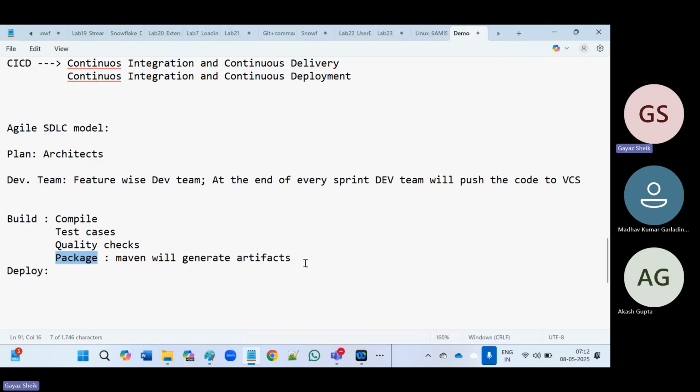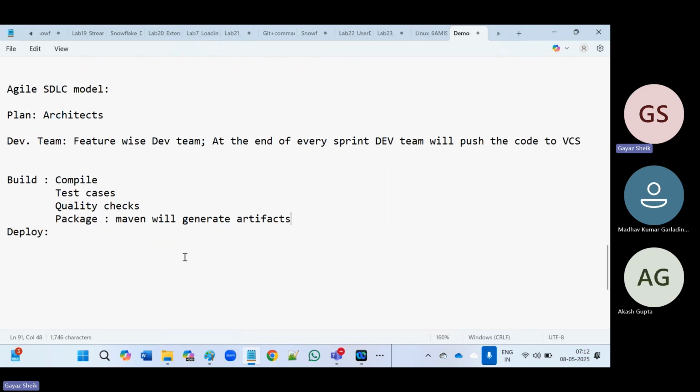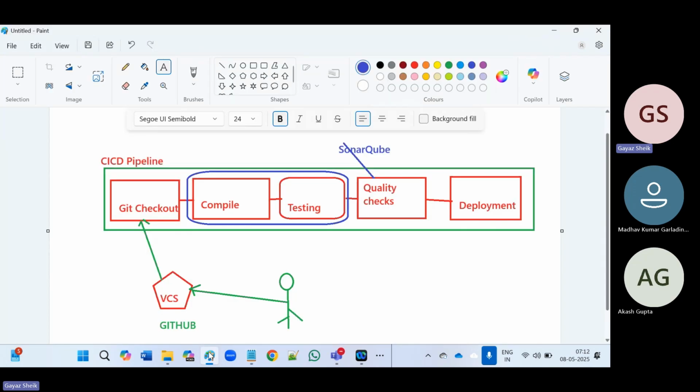These artifacts we are going to deploy into the deployment server. So here we have the deployment phase, right?